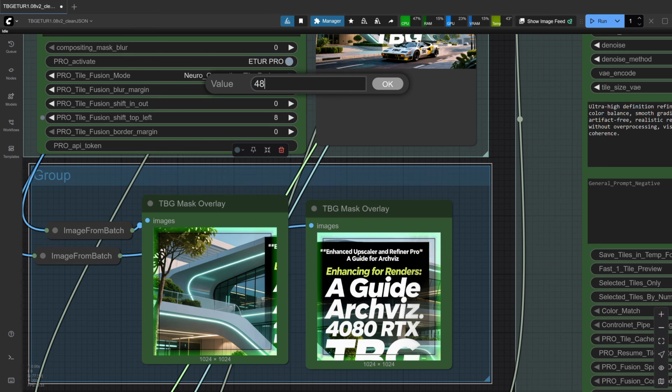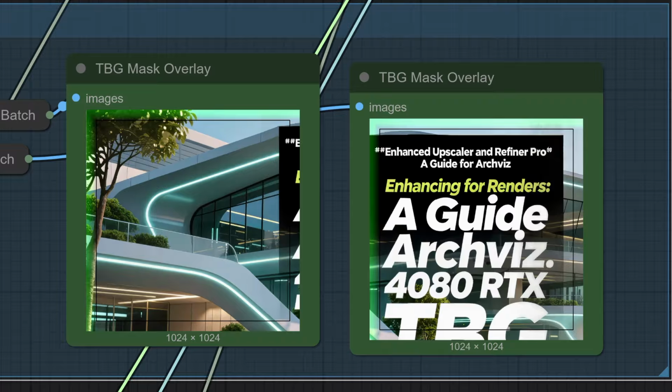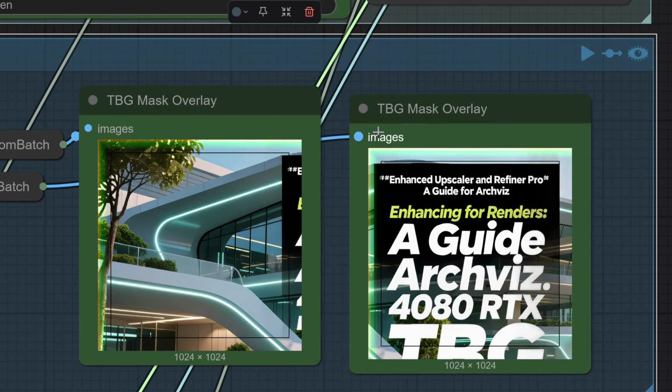So, we tweak the top left to 548. Why? Because we want to ignore blending with the right and bottom tiles. We've got enough input from IMG to IMG already. No need for extra chaos from those sides. Check the result. Fusion only happens on the left and top. We can add a bit of compositing, which shows as a soft yellow over the edges. Smooth, seamless, perfect. This setup gives us high denoise, seamless fusion, and now we can jump straight to fine-tuning other stuff.